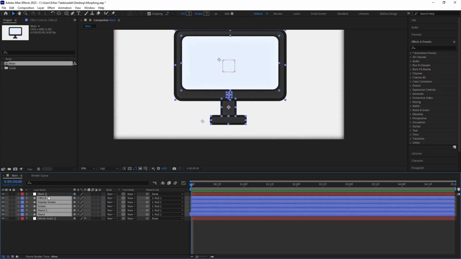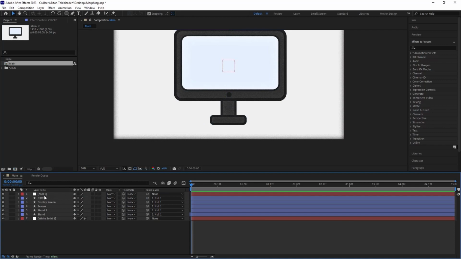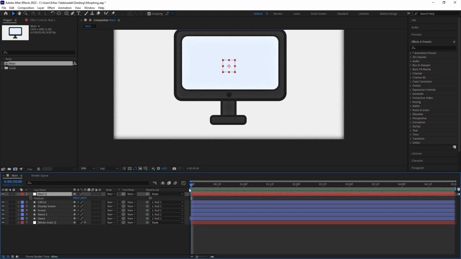All right, so when we want to move an object, the first rule is the anticipation. We want to anticipate the movement, that something is going to happen. Well, to do that, it's fairly simple. I'm going to press P to bring up position, and then I'm going to set a keyframe in here. And then around 3 frames forward, I'm going to set another keyframe, and then around 7 frames forward, if I'm not wrong, I'm going to set another one.